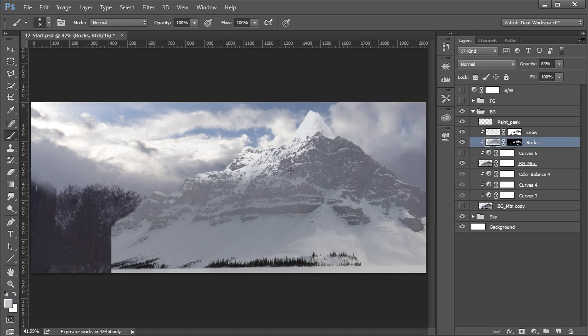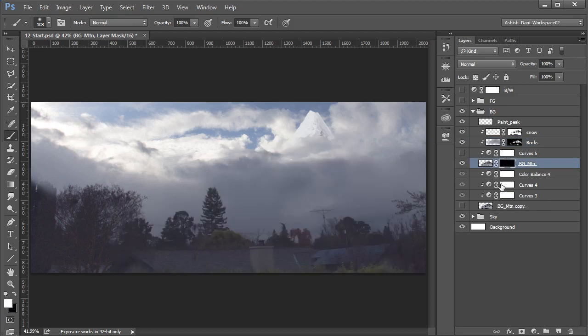So adjusting the value of the rocks into the rocks mask layer. Again, sampling from the clouds and putting it back in. Now these values would be pretty close to what the shadow on the clouds would be at a really far distance. So we have worked on two layer sets here, one in light and one in dark.